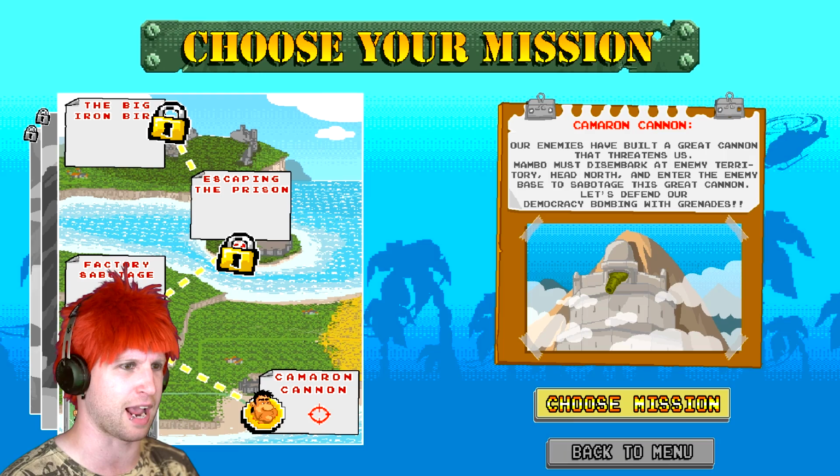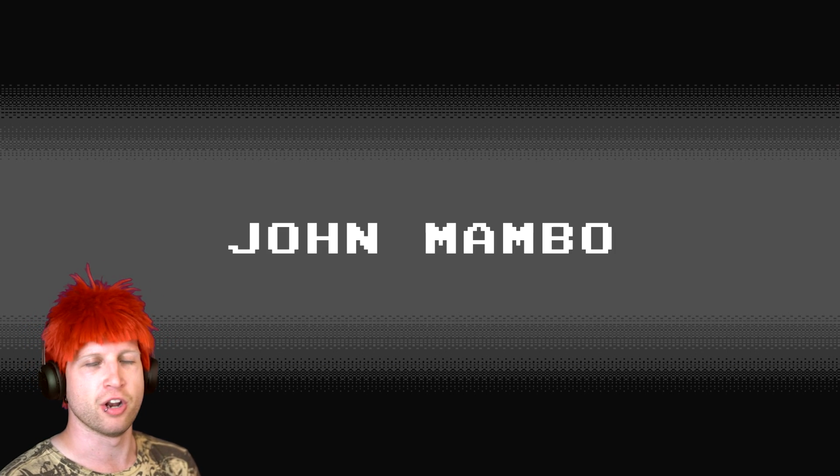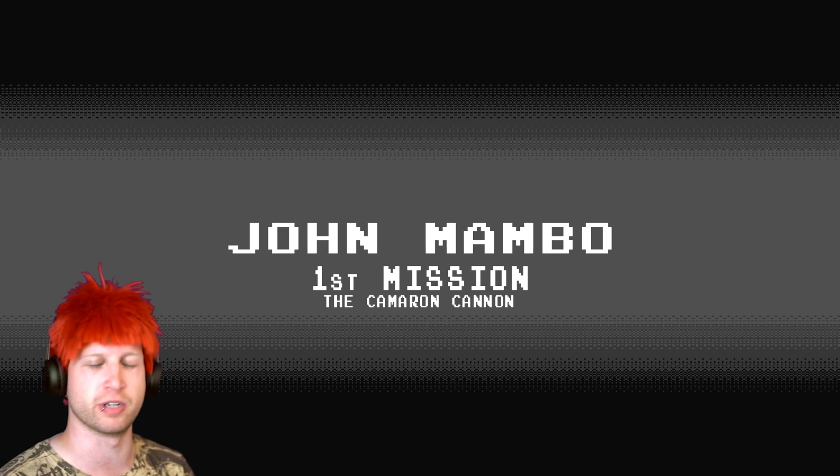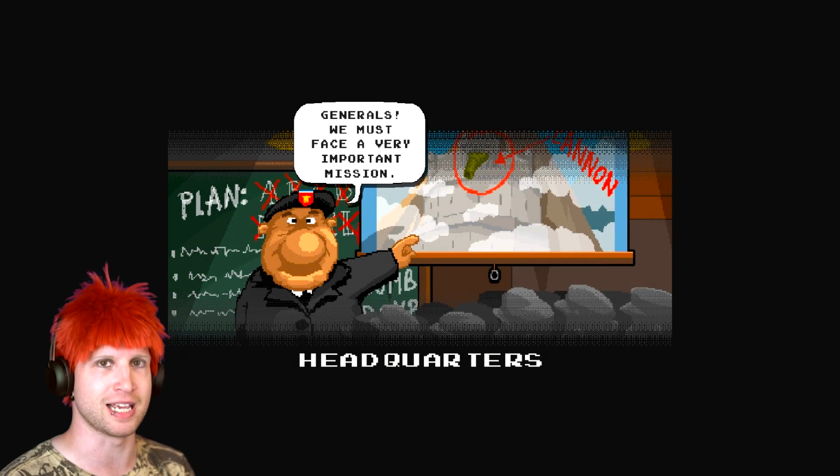Let's just go to Cameron Cannon, I guess. Yeah, that's the mission that we're going to be doing. Let's do it to it. And the crazy thing is, this game is actually supposed to be coming out not only on PC eventually in the future, which means that you can use a mouse and keyboard, which is probably recommended, but they're also planning to hopefully have it come out on the PlayStation as well.